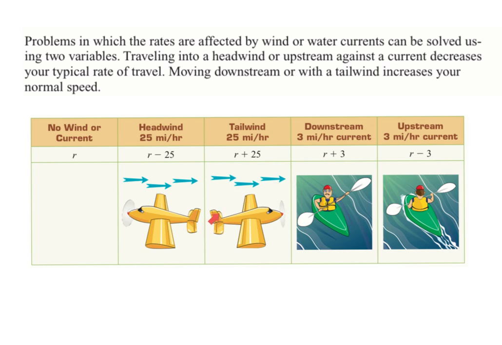But if that wind is a tailwind, meaning it's blowing from behind the airplane, it's actually helping it. So then you would take the rate of the airplane and you would add whatever the wind is doing because it's helping it. Same thing with upstream and downstream, or with the current or against the current. They might say it that way as well. Downstream helps. That is with the current. If you're traveling with the current, then however fast your boat is going plus however fast the current is going is what's going to happen. But if you're going against the current, it's going to be working against you. Okay? And so these are some terms that we're going to use going forward in these word problems when we set up this first type of word problem.